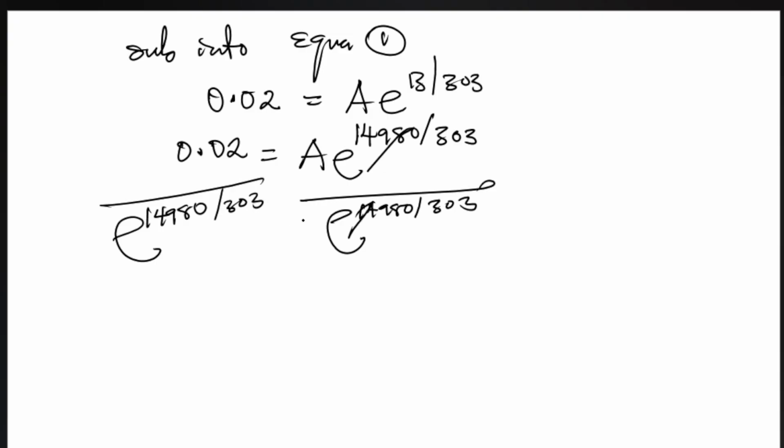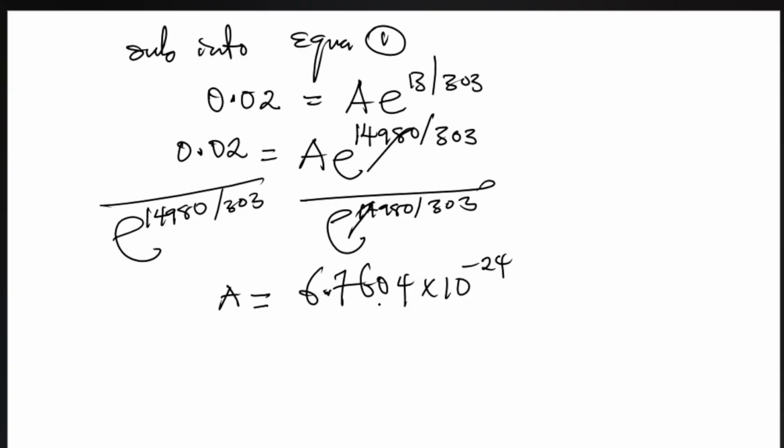This is already cancelling out. You are left with your a value to be equal to. So you can punch this directly in your calculator. From what I punched from my calculator, I had 6.760. So what I have here is 6.7604 times 10 raised to the power of minus 24. So this is my value for the constant A. So we've succeeded in getting both constants, A and b. Are we together?